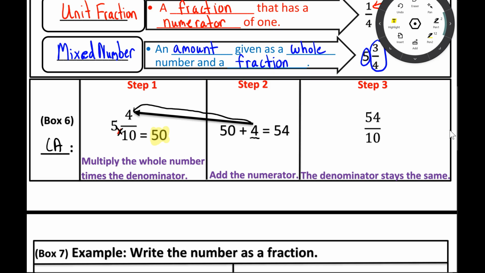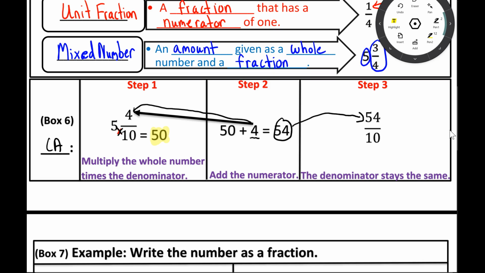And when you add those two numbers, and you see how you get this 54, that is actually the new numerator. I didn't write that in step 2 because I thought it would have been confusing to say add the numerator to find the new numerator. But just know when you add the number on top to the number that you multiplied, that is your new numerator. I'm going to put it over here, a line just going like that so you can understand. And the denominator stays the same. Mr. Revlo, that's it? That's it, class.